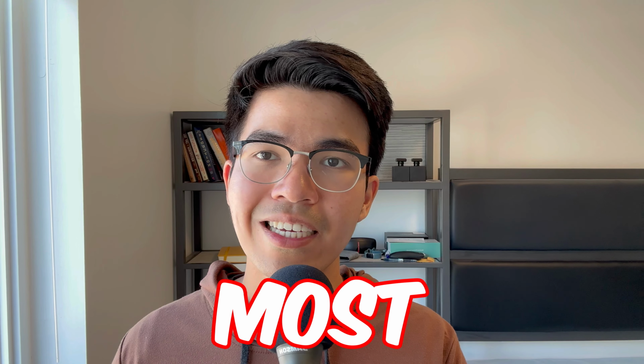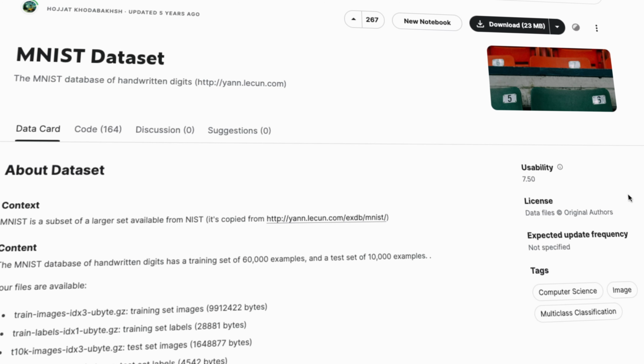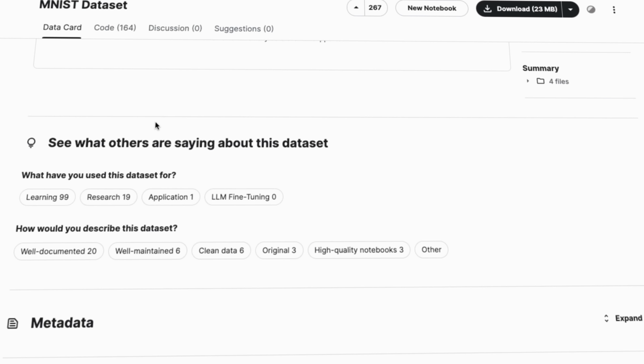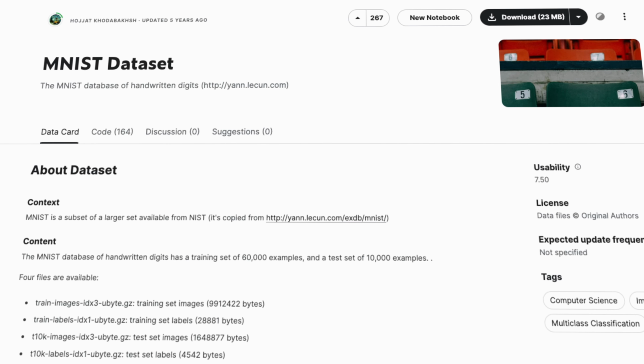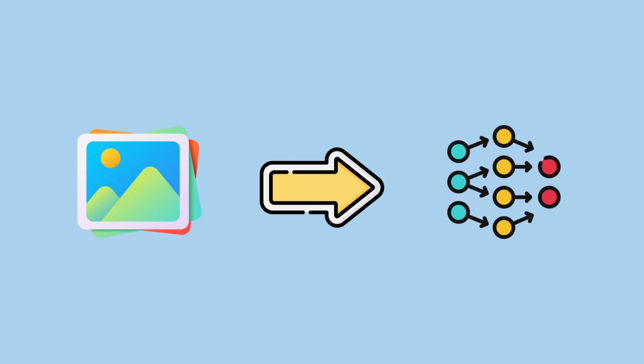The final project is the most challenging project in the list. It involves building and training a neural network. However, it is a very classic and popular problem that any machine learning engineer must know. The problem is handwritten digit recognition. The problem is about taking a black and white image and trying to predict which digit it represents. For this project, you need the MNIST dataset. It contains 60,000 images of digits between 0 and 9 for training and 10,000 testing images. You can build a convolutional neural network, fit these images, and train it.